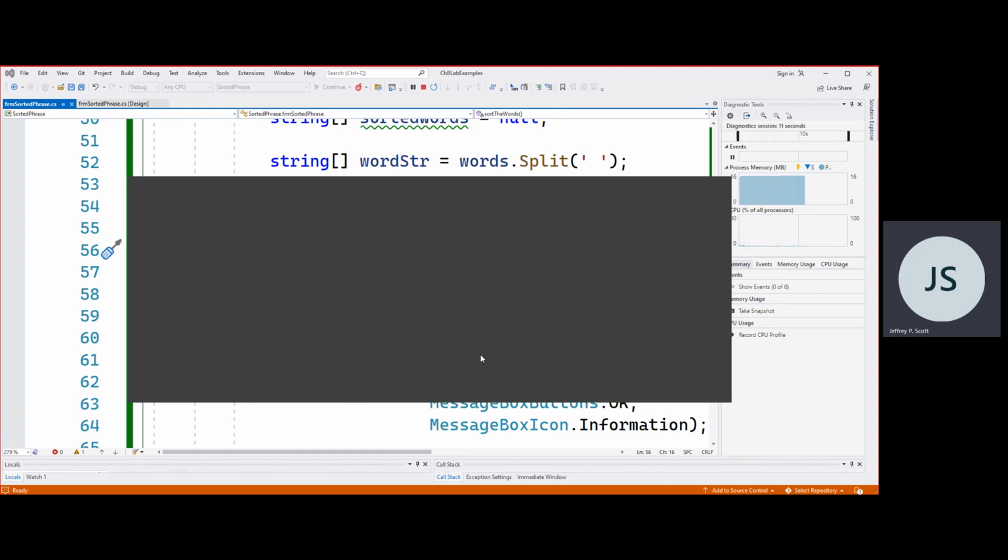So that's working. And I think that it's the parameter array that's doing this.